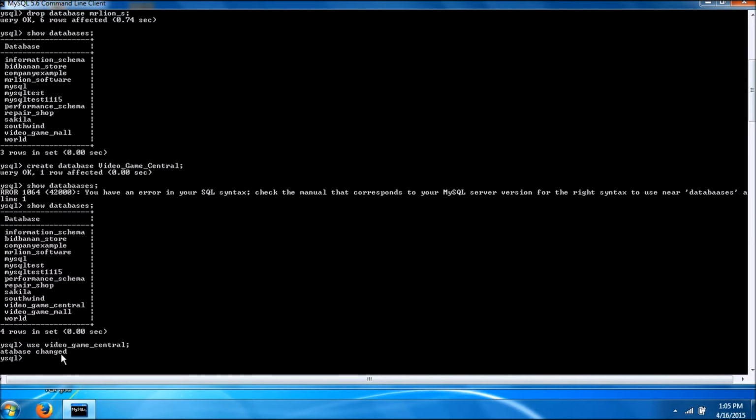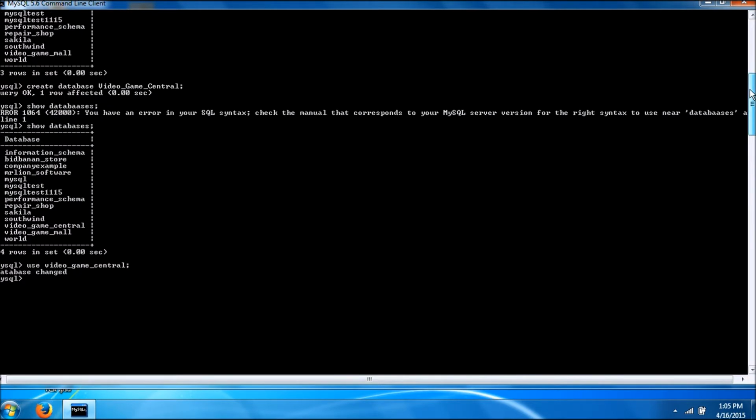Now it says database changed, which means that we are now working within Video Game Central. So now we are within the database. We need to create a table. One of the first things we're going to do is create the customer table.